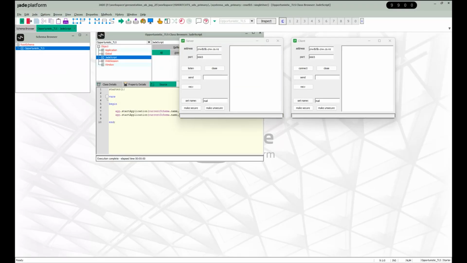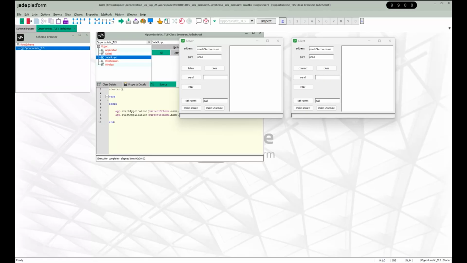What I've got here is a small server client application, and we're going to use the opportunistic TLS support I put in to show the difference between secure and insecure connections. Opportunistic TLS, or OTLS, is the preferred way of sending emails securely to mail providers like Microsoft Exchange and a few others. Card Schema's email framework uses our OTLS support, so it's all done for you that way.